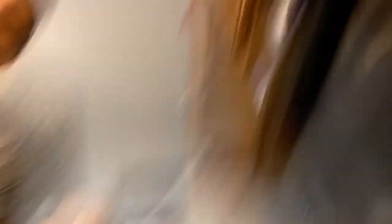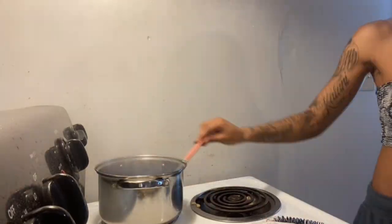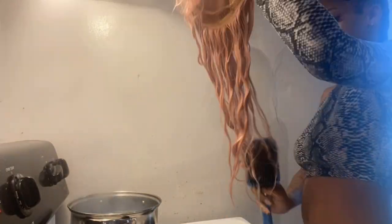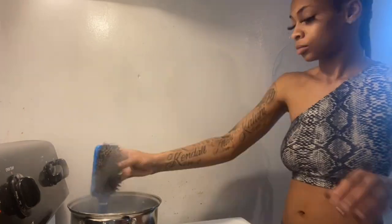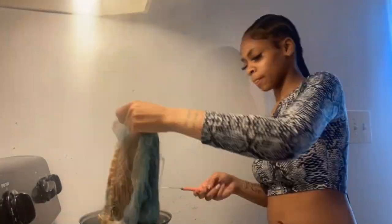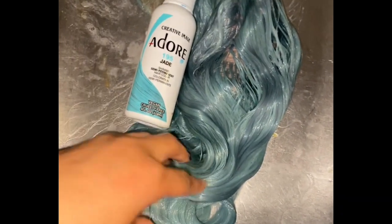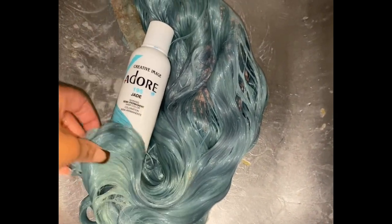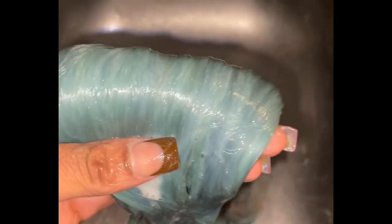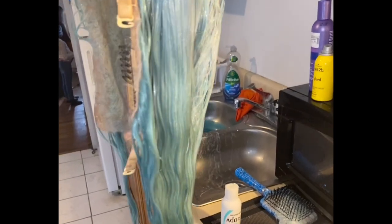I went ahead and started making the watercolor dye — just put some hot water and the dye. I was testing it, making sure it wasn't the wrong color by putting a little end in. I put the Got to Be spray on the lace so it wouldn't get dyed with anything else. Put some more dye in there and went ahead and dunked that wig in, because there's not enough time to keep playing around. I submerged it inside that pot of water and dye. I was already suspecting it's gonna get lighter once I condition it, but I'm looking and I'm like it's looking okay — looks like I did what I was supposed to do.